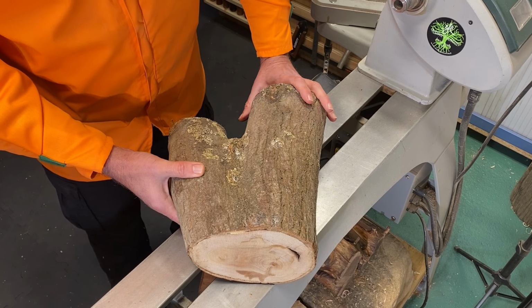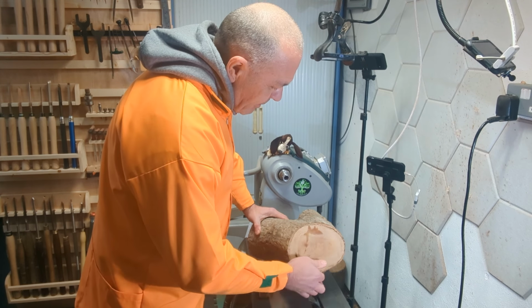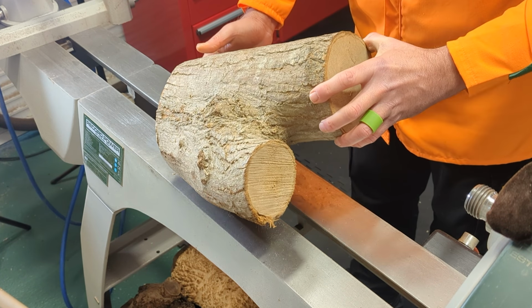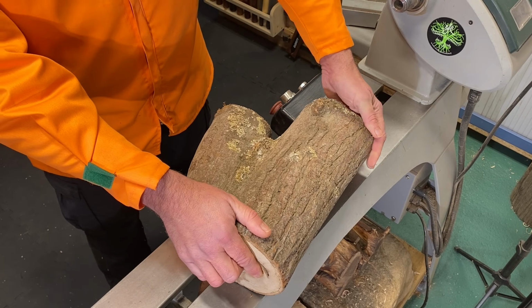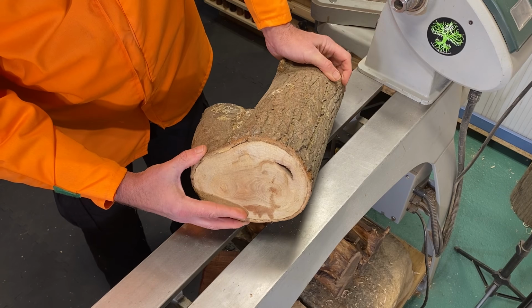Now this is quite a nice piece of elm. What makes this particularly unusual is that it doesn't appear to have any worm damage. Elm is very susceptible to damage from insects, etc. And this one doesn't appear to have anything. It's not as if it is completely without problems.